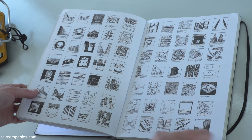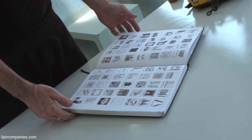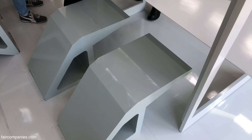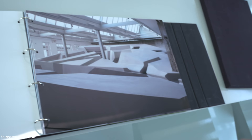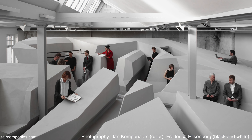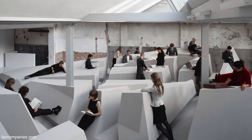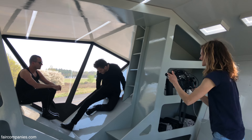I make a drawing every day, so I have thousands of them. I try to come up with all these thinking models. So what if tables and chairs don't exist anymore — what are we going to do? This is the end of sitting. And basically the end of sitting was a vision on the office of 2025, on the workspace of the future. We tried to start from the body and make a landscape of many different possibilities for supported standing, leaning, hanging. I can actually show you one because it's in here.